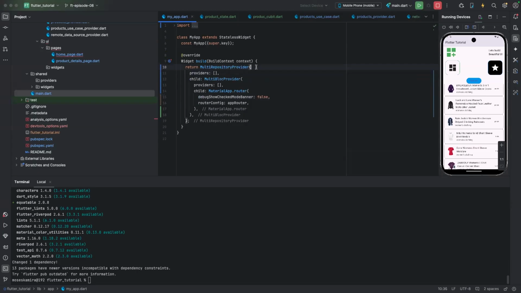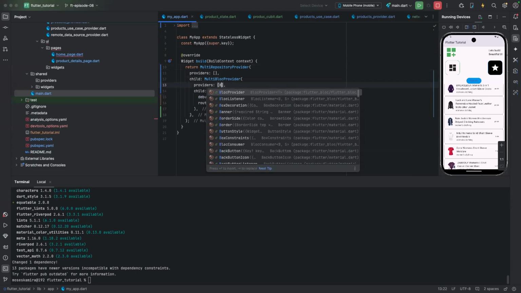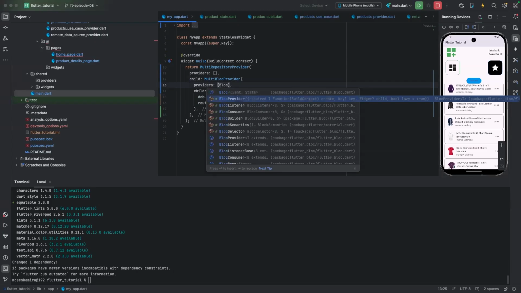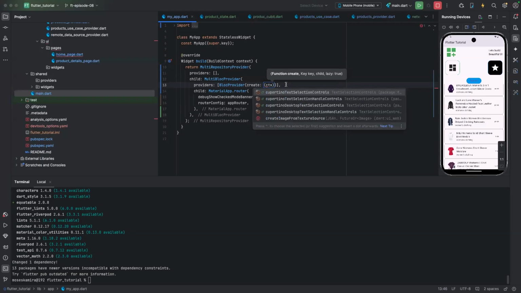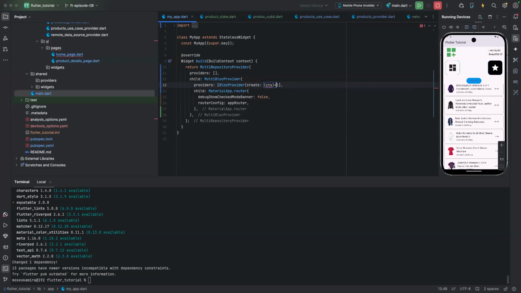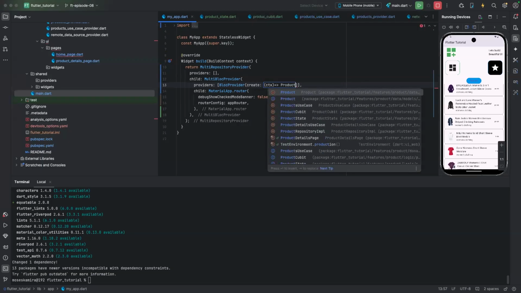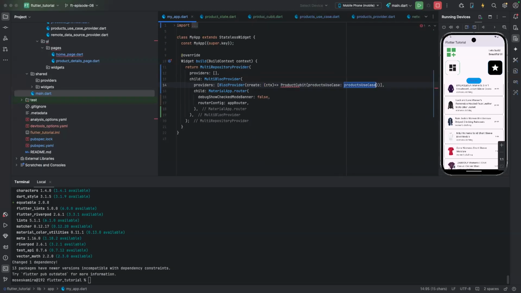Okay, now let's try to see. So this one requires the BlocProvider, and the creator of BlocProvider has the context, or I can use ctx, and it returns to us the product cubit. Now, which product cubit requires us to give the use case?